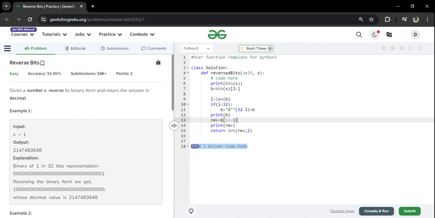And before starting this question, please try to understand some basic things: how to convert a number to a binary representation, and once you are given a binary representation, how to convert it to a decimal one. I hope you know them, but just for a quick recall, let me show you.